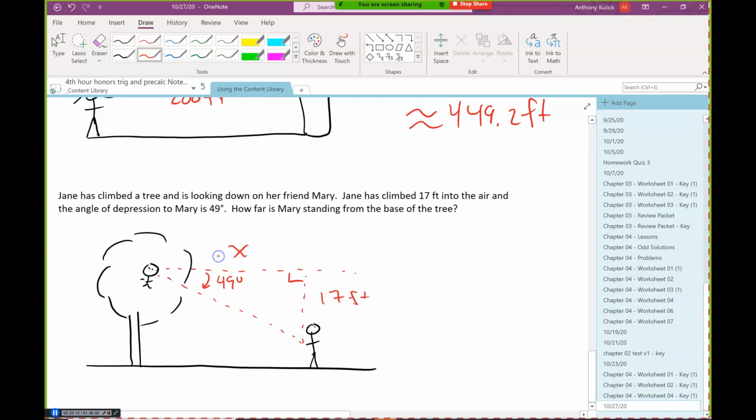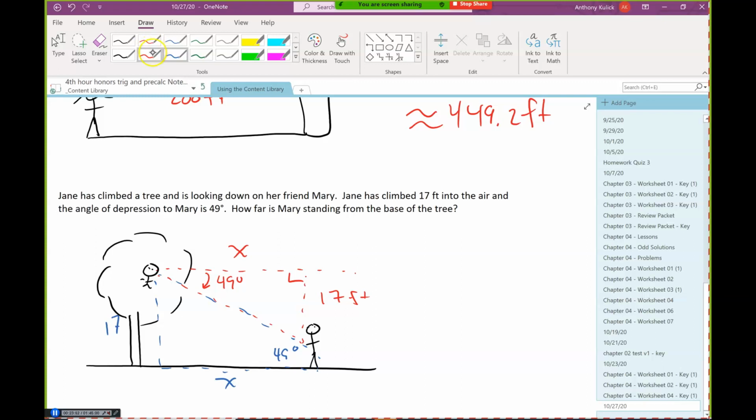Now notice that this side here would be the same, if this is the 49 degree angle and this is the 17, and that's the x. It's still the same triangle, right? From geometry, since what I drew is a rectangle, we know that the diagonal of a rectangle makes two congruent triangles. You guys remember that? Vaguely, maybe. Enough to be like, oh yeah, I know it. That's true. It makes sense. Anyway, so now we're going to solve this.